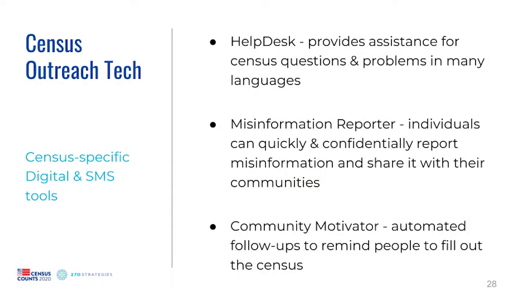Community Connect Labs also offers census-specific tech tools based around SMS. Hard-to-count communities are more likely to have questions about the census or need help filling it out. Community Connect has also developed SMS tools for governments and nonprofits to use to organize target communities. The Help Desk and Misinformation programs provide support for census questions and issues, and their Community Motivator delivers automated text messages to remind people to fill out the census. These tools are especially useful in light of a study released by the Census Bureau this year, which found that texting is the preferred follow-up method for information about the census.